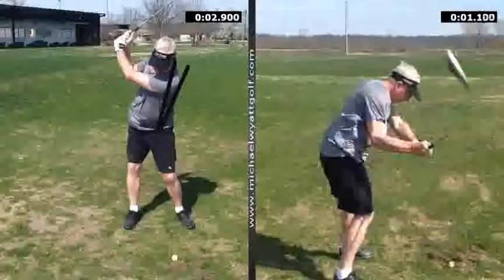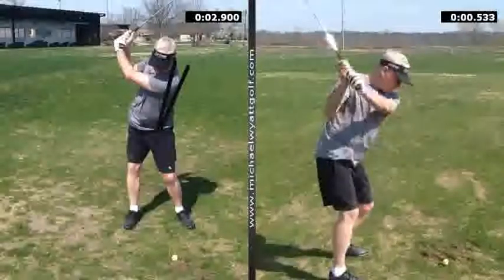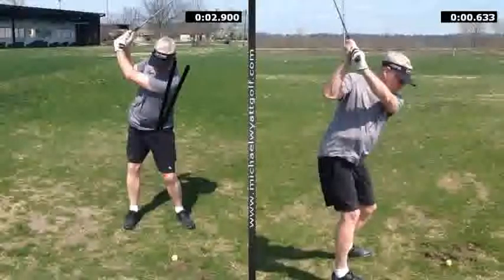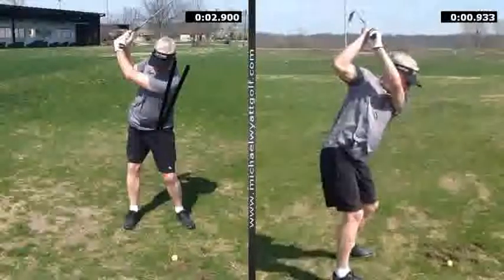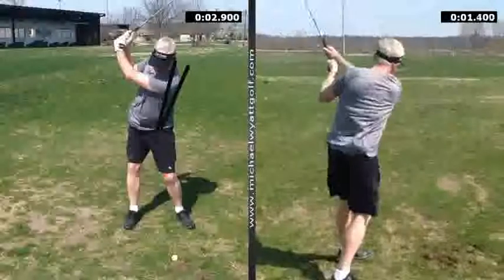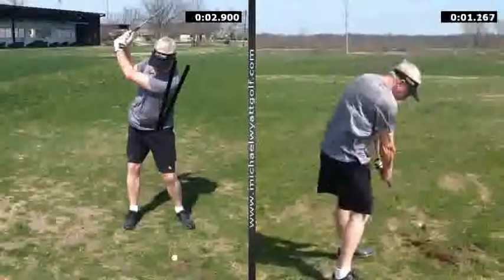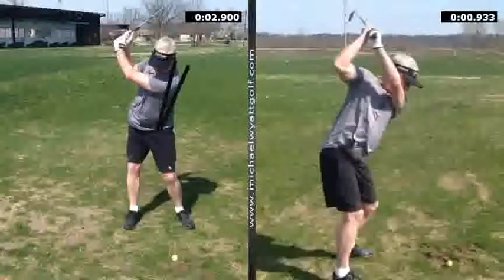Hopefully, what I'd like for you to be able to do is get back. You know, we're not going to change your swing dramatically, but what we're going to do is shorten the golf swing, one, and then work on your tempo initially in this lesson, trying to get this transition a little bit smoother, a little bit more within yourself, per se.